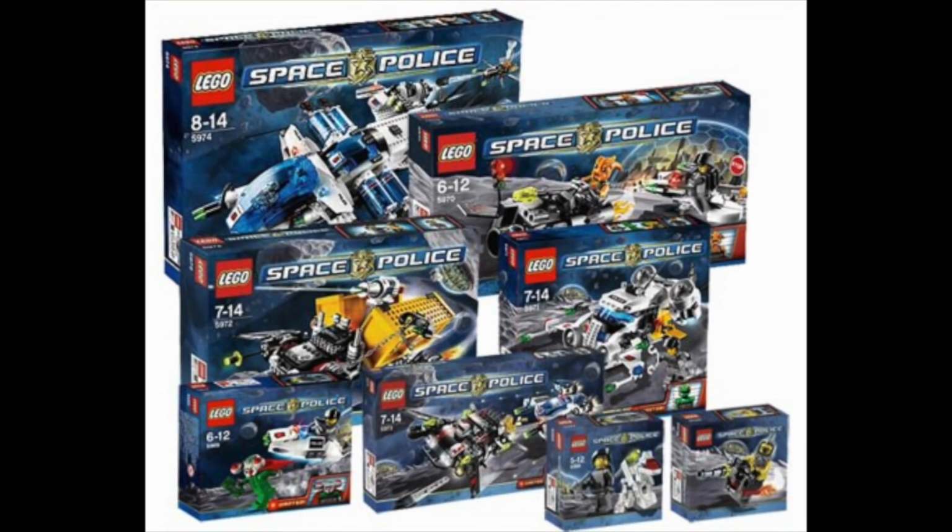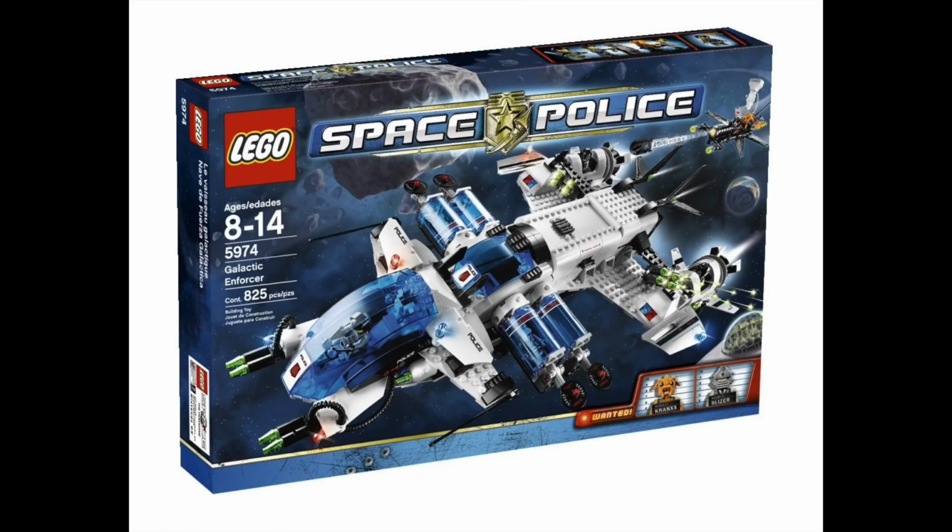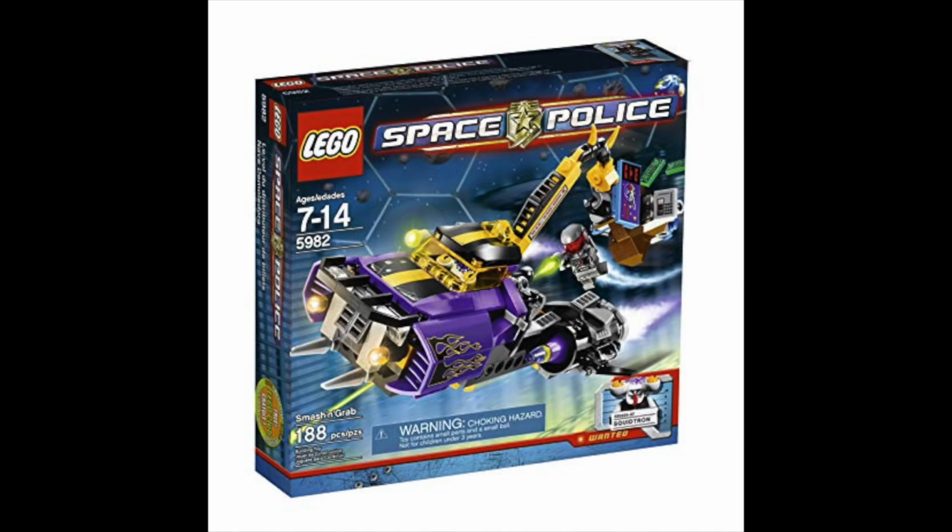That would be Space Police 3. I believe this was released around 2008, 2009. It was pretty much the Space Police where there was that Robo Dog, the gray suit, Space Police troopers, I guess, that they use the legs for Galactic Marines nowadays. This is pretty much a theme that I grew up in. I used to collect a lot of these sets around that era, kind of when I got into Lego. My parents would, of course, fill up underneath the Christmas tree with Lego sets, and Space Police 3 was definitely one of them.